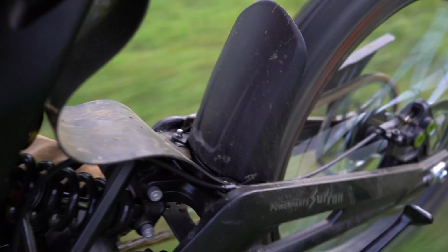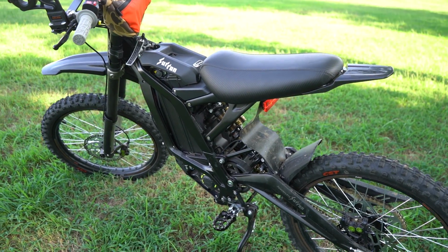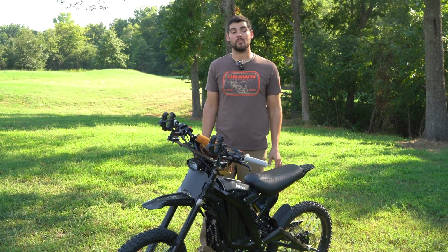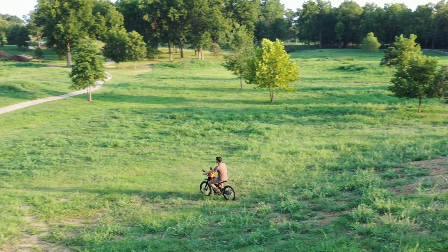The cool thing about this bike that I really like is the suspension. It's got front and rear suspension. It's kind of like a high-end mountain bike type of e-bike. The downside to it is there's no pedals. So if you're riding this thing somewhere and you run out of battery, you're going to have to push it, or hopefully you're uphill so you can ride it downhill, because you're going to be stuck somewhere unless you've got something to charge it or an extra battery.